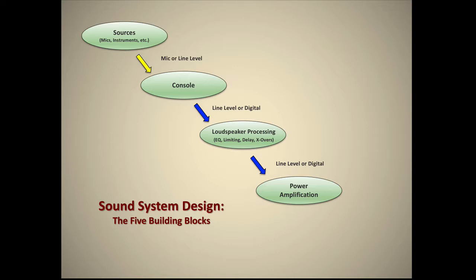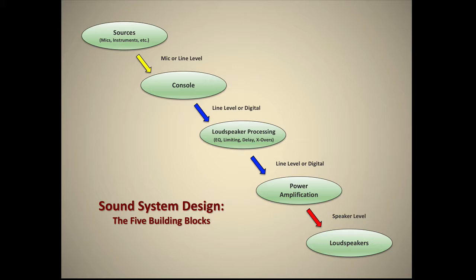It's to provide additional gain. It's to convert it back into analog, because speakers are analog, if you have indeed gone digital before. And we want to take that line level signal and ramp up its power. We typically raise the current and we raise the voltage so we can push those loudspeakers and make it loud. And the last step, our 5th building block, is pretty obvious. It's the loudspeakers themselves and their transducers, and they're going to convert this voltage into acoustic pressure. And notice that arrow is red there to indicate that it is speaker level.